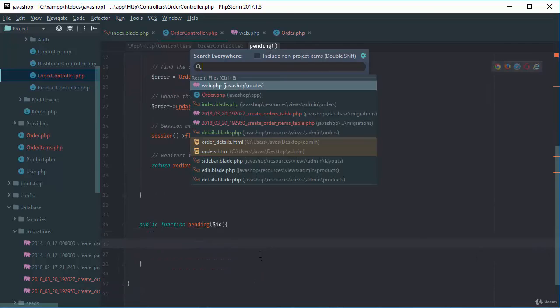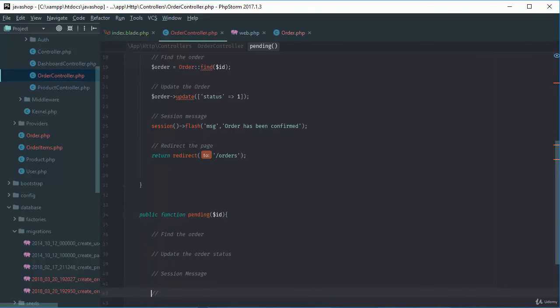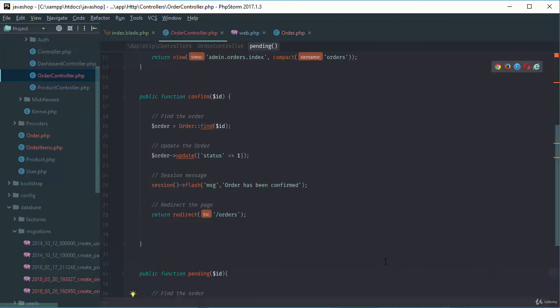For example, first let's find the order and then update the order status, and then add a session message, and then simply redirect the page, right?